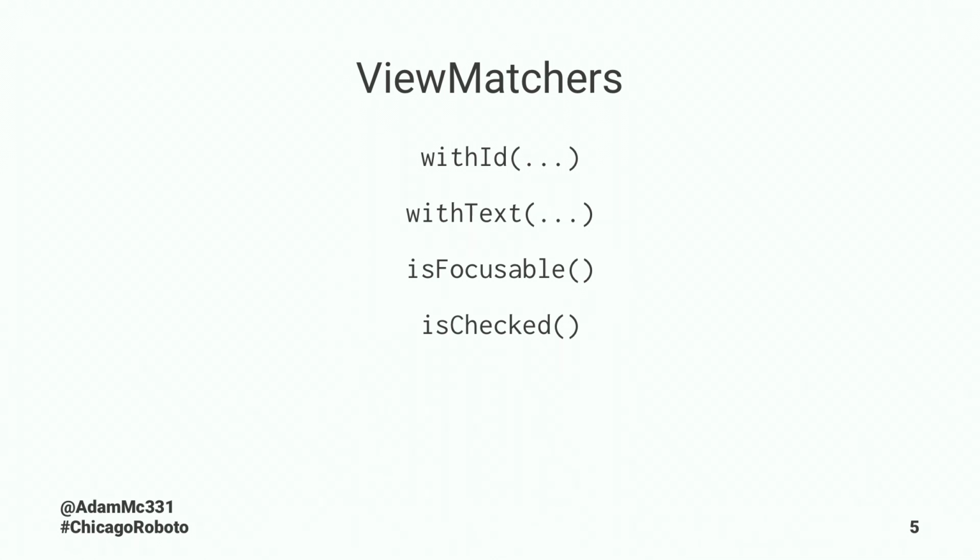You can use one or many of these, and the biggest thing to keep in mind when you dive into Espresso is that these views have to be on the screen, and you have to have enough to find a unique view. If you try to find a view with text, and there's multiple ones with text, well, you're going to get some ambiguous view error, and if it's not on the screen, Espresso can't find it, and it can't interact with it. So those are 2 important notes to keep in mind.